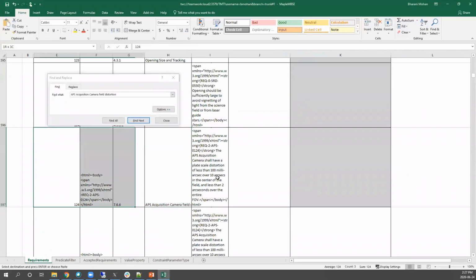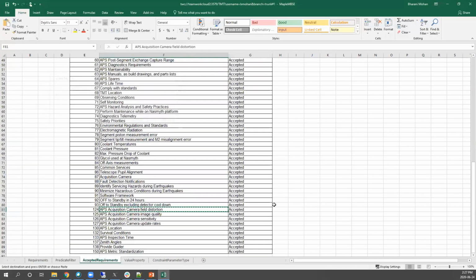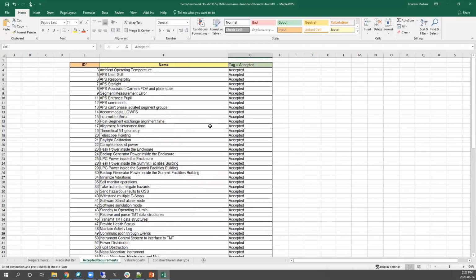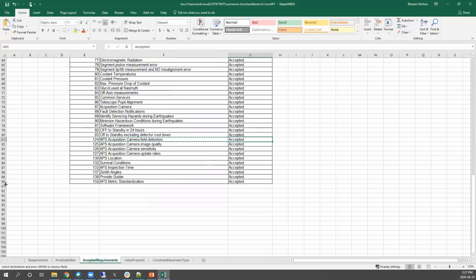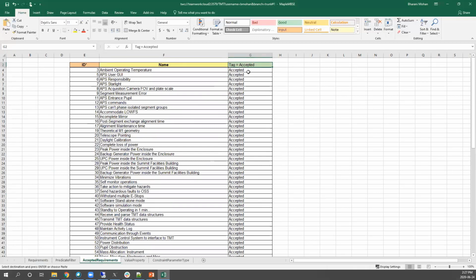Here you can see the requirements that have been filtered in the third column. Based on the condition that I have described, I have only 90 requirements that have the accepted status, or the tag value which is accepted.